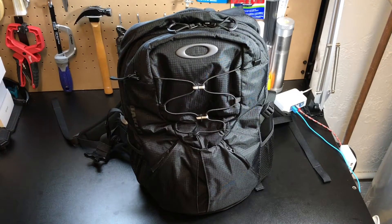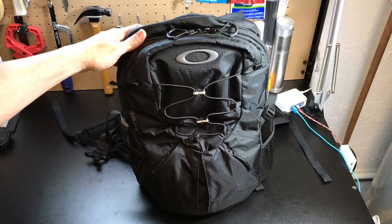This has been my go-to bag whenever I want something lightweight, simple, and easy to carry around. It doesn't scream overly tactical but it still has a lot of really awesome features that allowed me to distribute my gear and make it comfortable to carry. This is what Oakley would consider a day pack, so if you're looking for something good for EDC purposes day in and day out, or if you're looking for something for hiking like maybe one or two days, this bag is definitely suited for that.